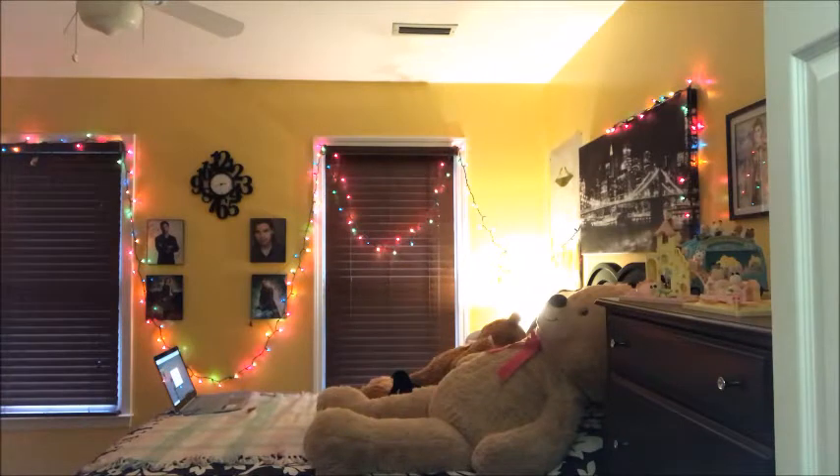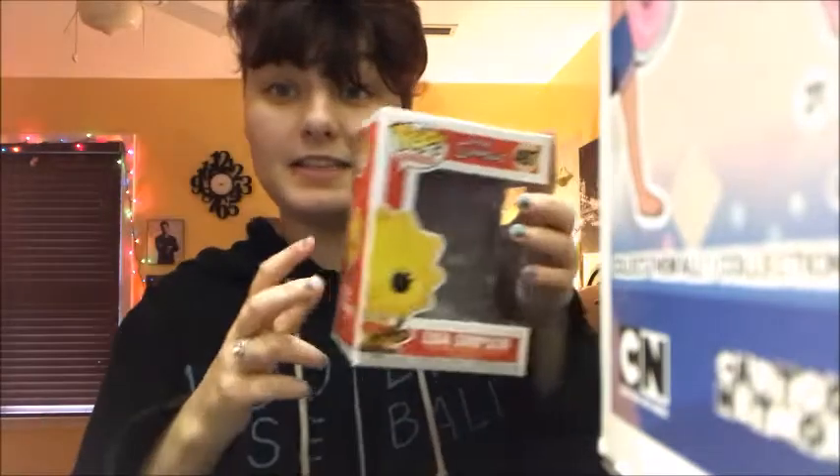He did not come with a stand. Just to let you guys know, when you buy Funkos, if you get the ones with stands use them, because Funkos do fall down a lot — especially where I have them as book stoppers. Books fall down, knock them over, and they could get damaged. First things first: Lisa Simpson.